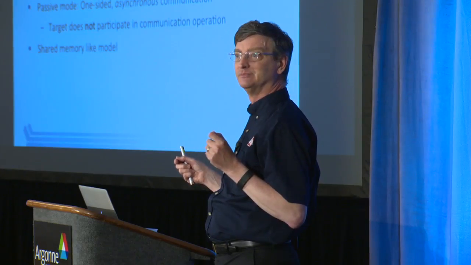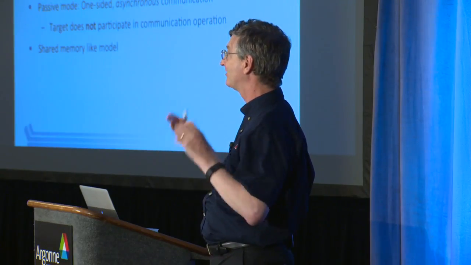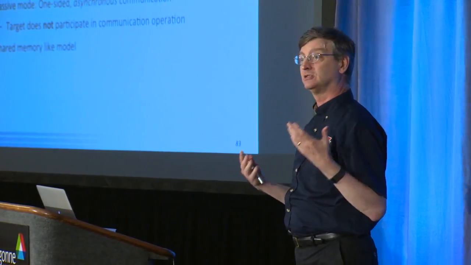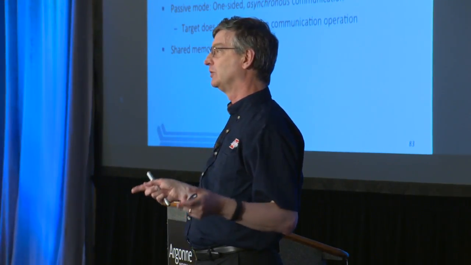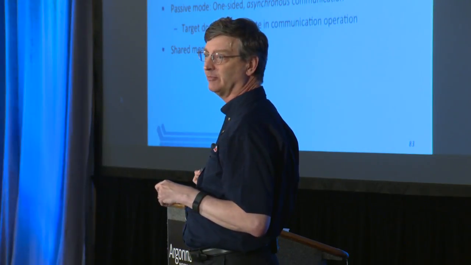So you might say, well, say I had done a put here over to the target process. How would the target process know that its data was available? It doesn't. There's no notification that the data is available. It has to do something different in order to access it. Now, one of the things it could do is a lock and then access its own memory. And what that will do is ensure that it gets the memory, the update either before or after this happened.